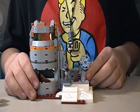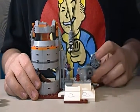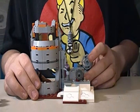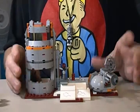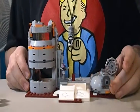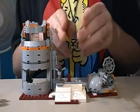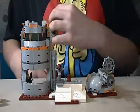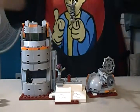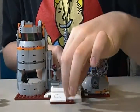You can also swing this part back, the part with the turret on, and it just makes storage so much easier, because now it's just this tight little thing instead of this long thing, just a little easier. Then we have this little middle trench part right here, and yes, I do have my Fallout shirt on with it, a necklace, which I got a while back. But let's get back into this.